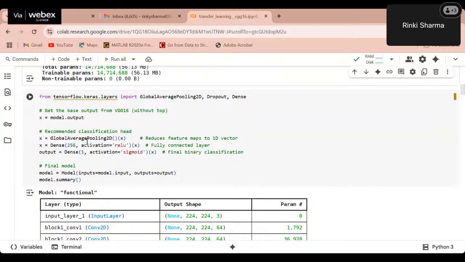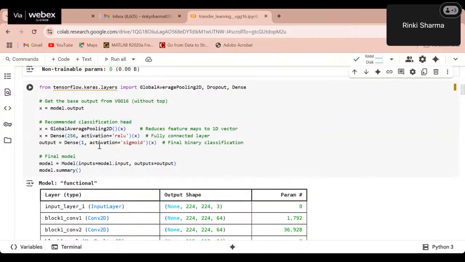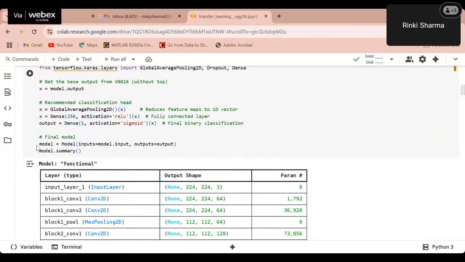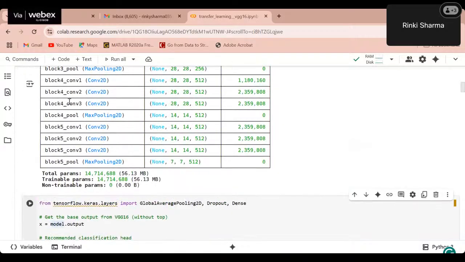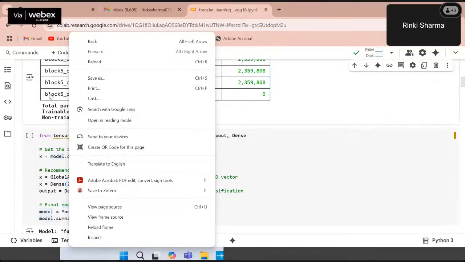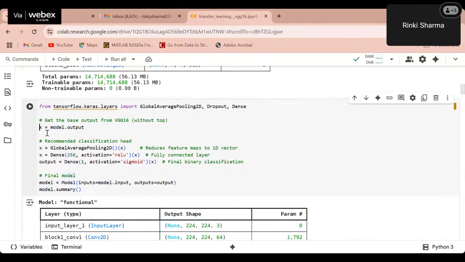So these are performed one by one as layers, and the final model will be created by inputting model.input and the output. So the model will take the input of this model up to this layer, and it will take these layers which we have defined also.